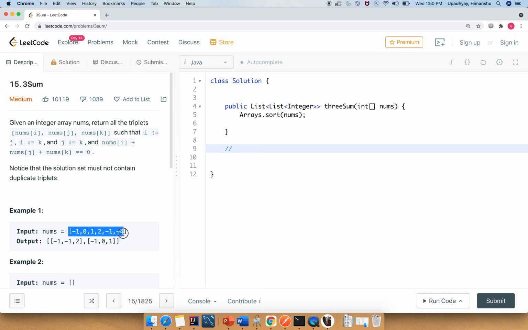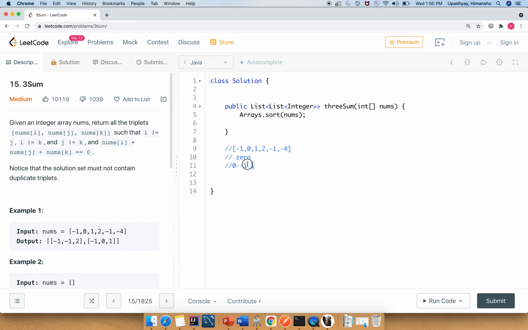Let's say you have this input array, and a loop will start executing from -1. We are expecting the sum to be 0. Let's assume we have already found the first element, -1. What we have to find in this array is 0 minus -1, that is 1.